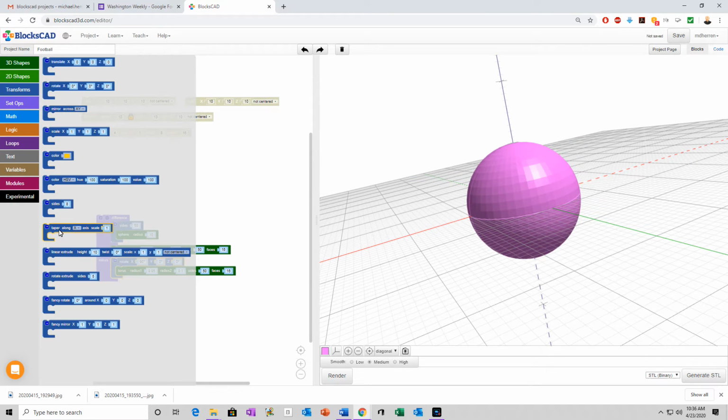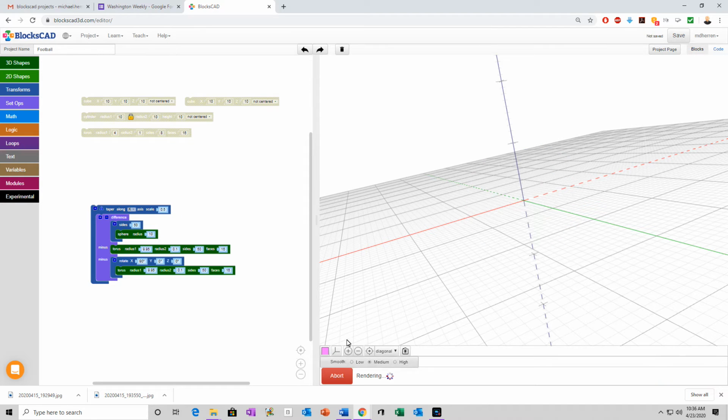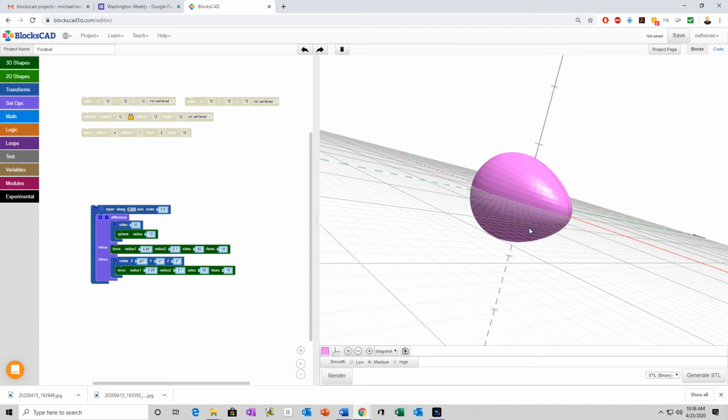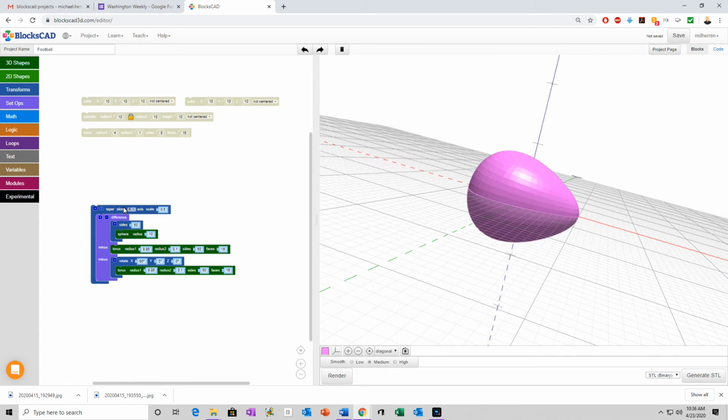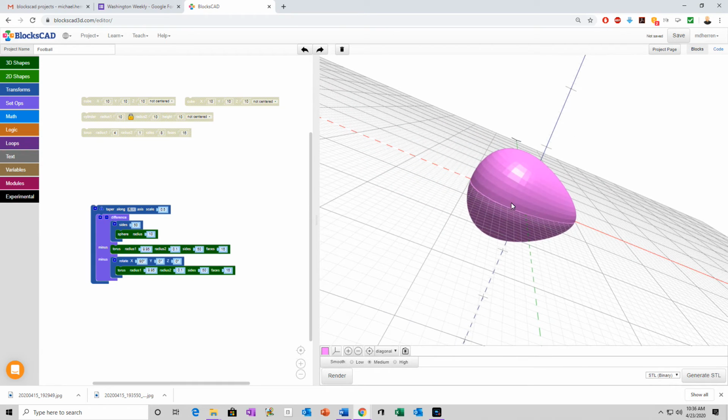So transforms, I'm going to grab a taper. I'm going to change this value to 0.5, and we're going to see what this does. Now, you see what happened here. It tapered it, or made it thinner along one side. So that's still not a football shape, really, is it? We need it to be on both sides.